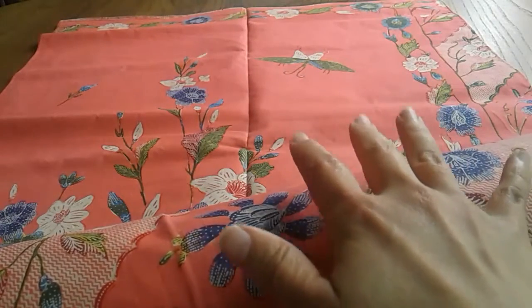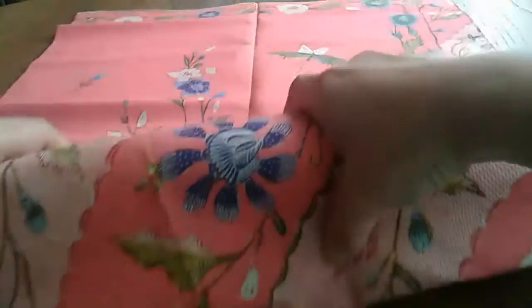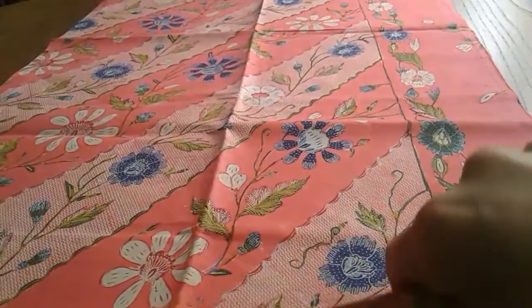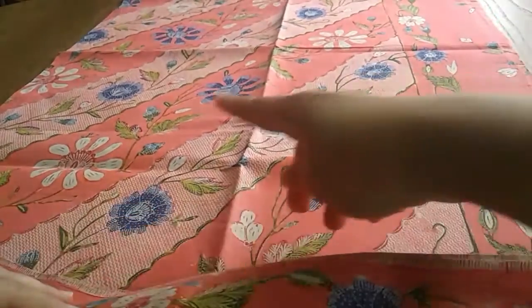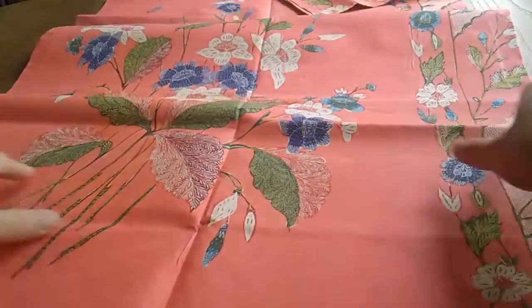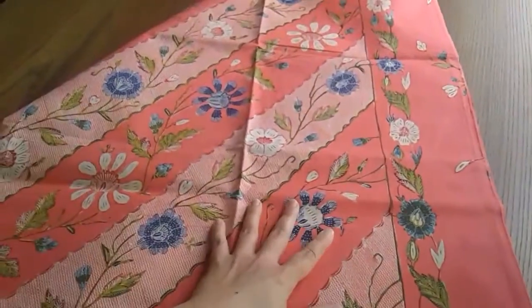Going all the way up you can see the top — the pallu, or the head of the panel of the hip wrapper — which usually sits at the front, dropped from the waist down. Turning it around to show the back: when the hip wrapper is wrapped around the hip, the body mainly consists of a more geometrical pattern, in contrast with the panel design that looks more like a painting with one unified design in the middle.